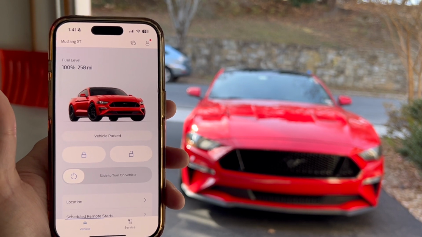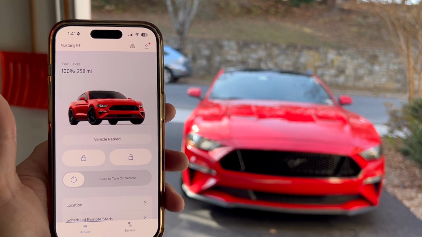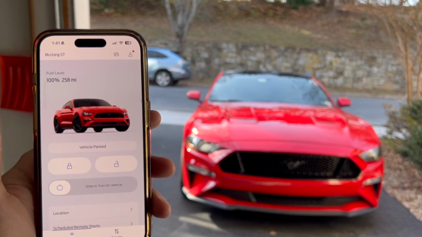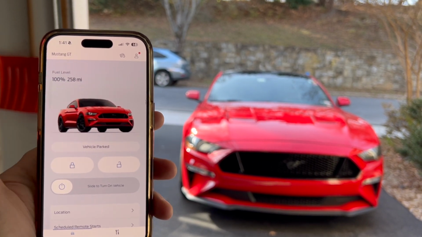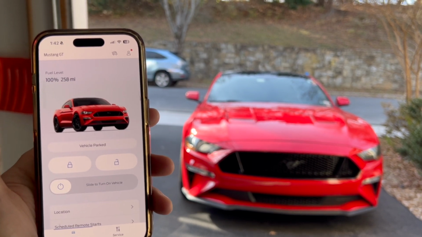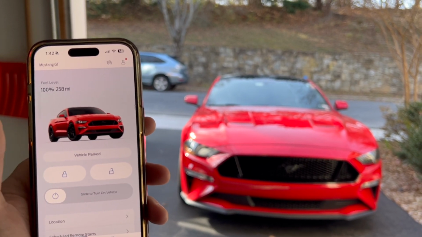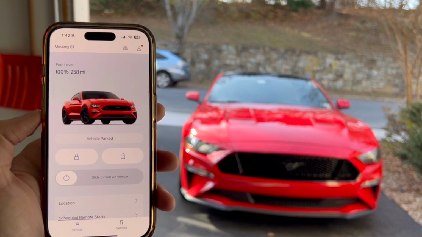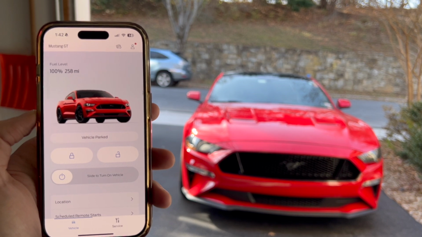And honestly, it's very convenient to be able to start the car, lock the car, and even just look at the services if there's any alert within the car. All of that can be done. Fuel level is my personal favorite too, because sometimes you don't know how much gas you've got. So instead of going back to the car and looking at the fuel level, you can just do it straight from the app. So very convenient to use. I highly recommend using the FordPass app.